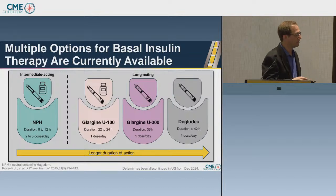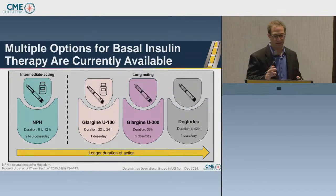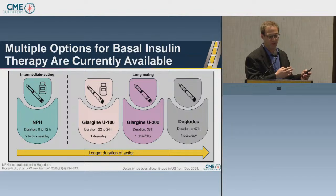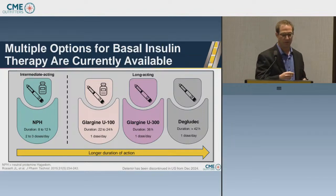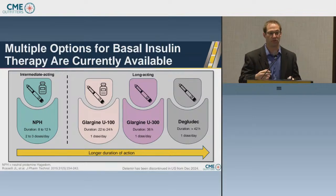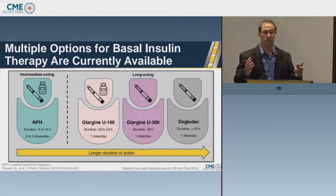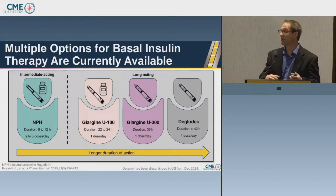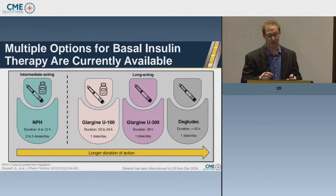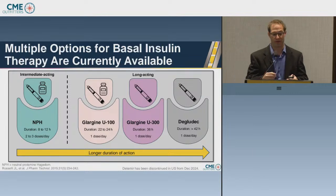So we've got a number of basal insulins that we've used. And I think the important thing to see here is the advancement in how this longer duration of action has occurred in some of them. We've had NPH, that we have used. It was one of the more initial ones, but it's the way that it deposits, and we use it as a twice a day insulin. So it's not lasting as long through the whole day, about 8 to 12 hours, requiring multiple doses in the day. There's some increased risk for hypoglycemia when we use this over some of our other ones that we have.